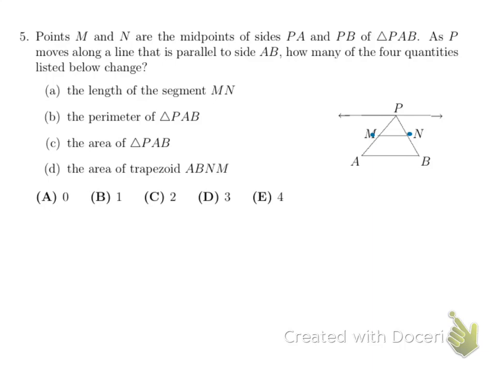The length of the segment MN. In fact, as you can see, the line segment MN is called mid-segment. And it is always half of its base. So then this will not change because the base didn't change. Perimeter of the triangle would be PBA. Yes, in fact, perimeter would have been changed because if P goes all the way to one side, then it will lengthen the distance between P and A and P and B. So, therefore, that will change.